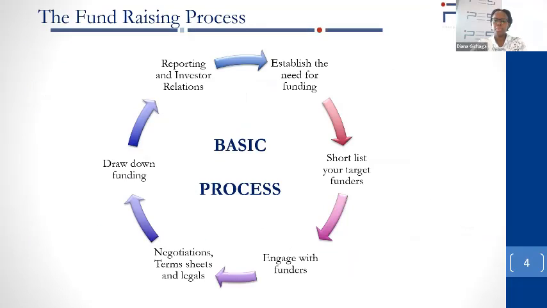So the reason we are having this talk today is because if you look at the screen, I think you'll agree with me that this is the basic process that people understand fundraising is about. We normally start with, oh, we need to raise funding for program X or for the incubator or the hub. And you normally will start there, maybe shortlist your target investors, engage with them, do the negotiations, draw down funding, and be doing your reporting on a monthly or quarterly basis.